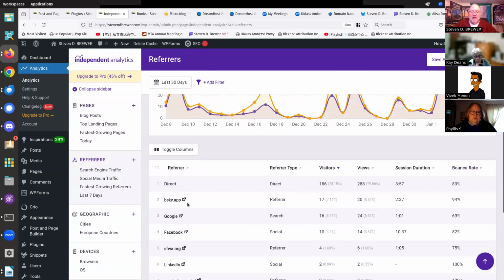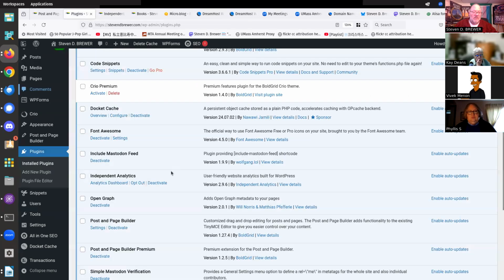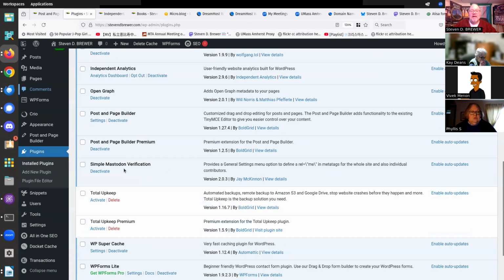Mostly direct, but some are coming from Blue Sky, from Google, some from Facebook, some from SIFWA, and so on. So that's another plugin that I've installed. The Simple Mastodon Verification inserts a tiny snippet of HTML in my website so that, as I showed you, when I go to my Mastodon profile, my website shows up as verified.